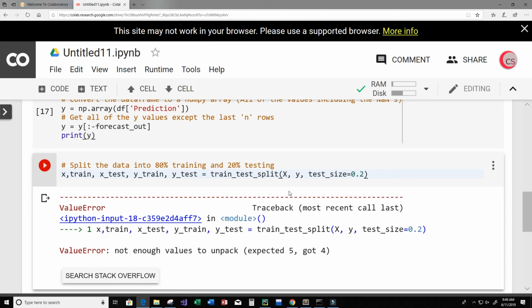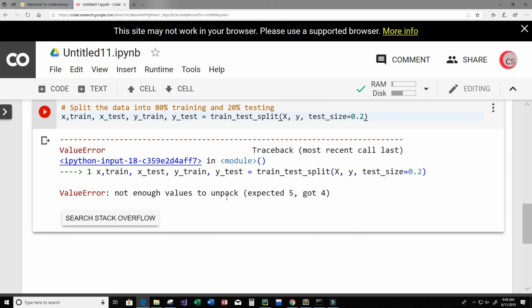Okay, let's see. train_test_split, test_size is equal to 0.2. Let's see what I'm missing here. Equal to train_test_split. Okay, so what's the problem here? Not enough values to unpack.